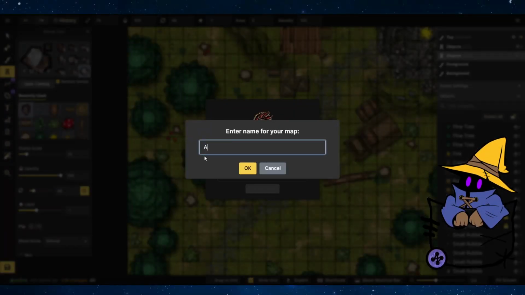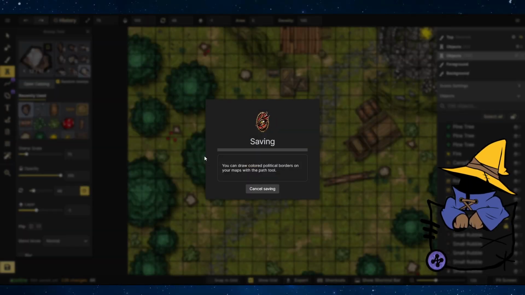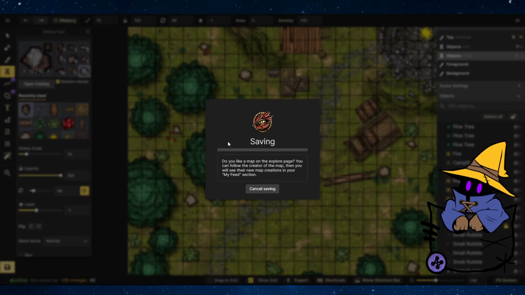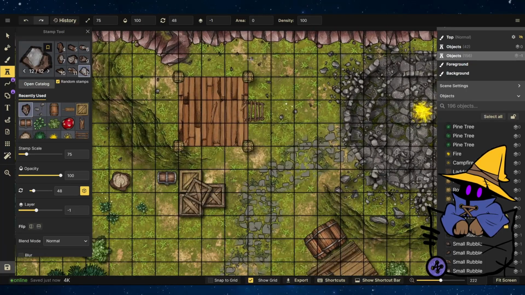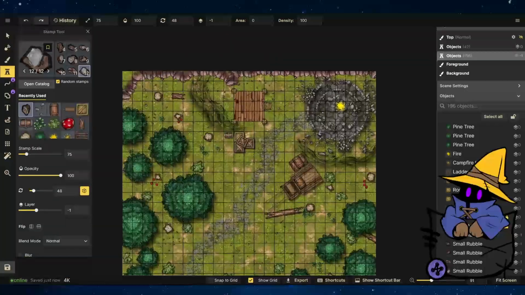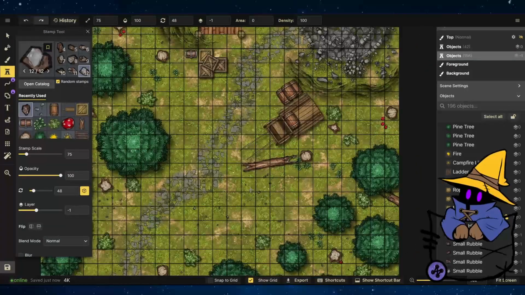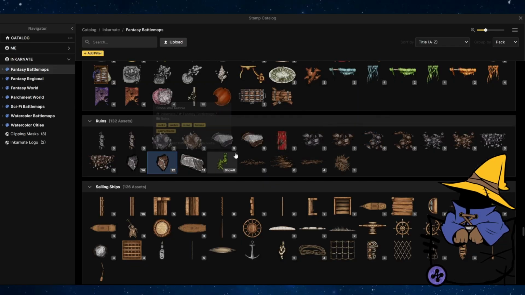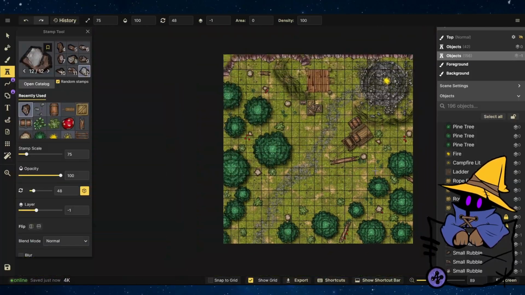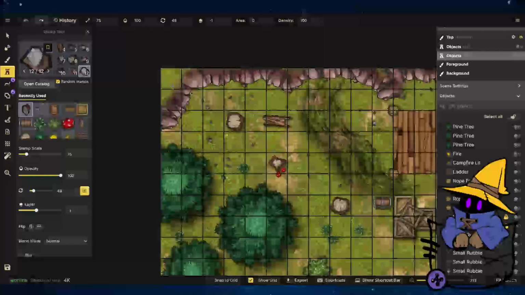We'll go ahead and rename it Abandoned Tower, which is where our bandits have set up. And we'll go ahead and grab some maybe some bigger stones.